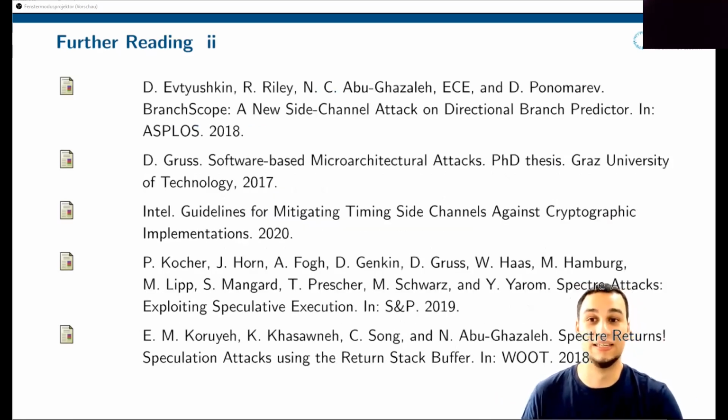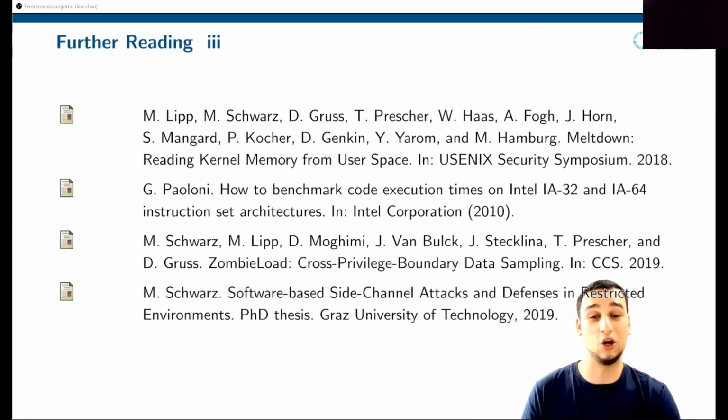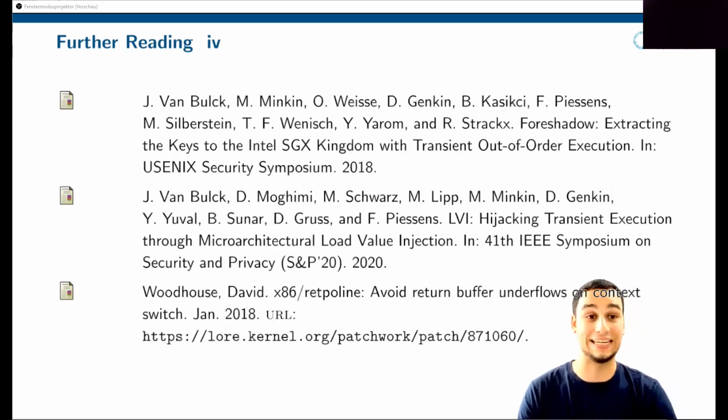There are quite some things on them, academic works, presentations, vendor white papers, deep dives. So there is a lot to read if you're interested in that topic. And also for many papers, you will find some proof of concepts online that you're now hopefully able to understand a bit better after having seen what the important building blocks of these attacks are.